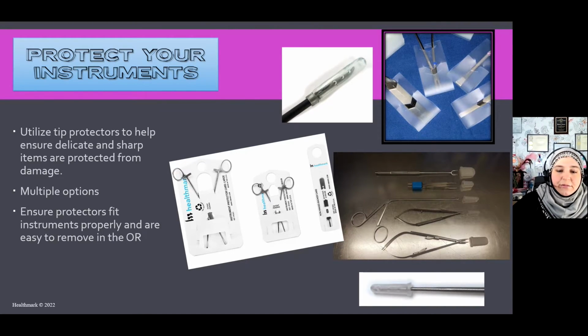And we all know, or have had the OR complain about skin hooks with the tip protectors, those plastic tip protectors, trying to get those off. Or if you're a scrub and you try to get them off, I've been there, done that, right? It's not fun, and it's dangerous. So just make sure you have the most adequate tip protector to help you with what you're trying to accomplish.